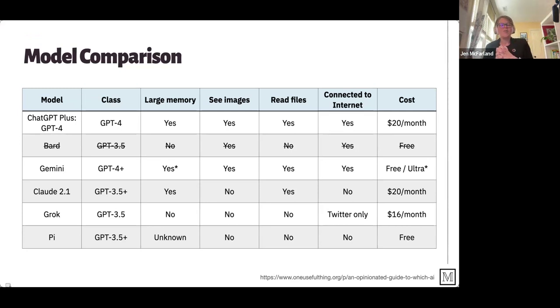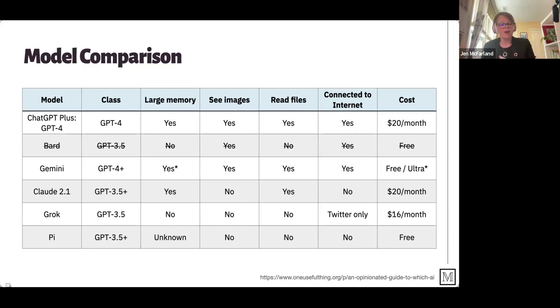Okay. So that's Gemini and GPT-4 are kind of like the top of the field. We'll talk some about cost in a little bit. Again, both of these are similar in that they allow you to upload images and video. They both connect to the internet, so they can supplement the information that they're providing with up-to-date information from the internet. Some of these other tools are Claude, which is a good model.